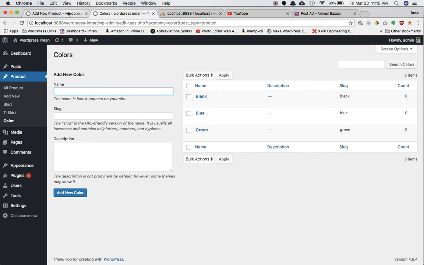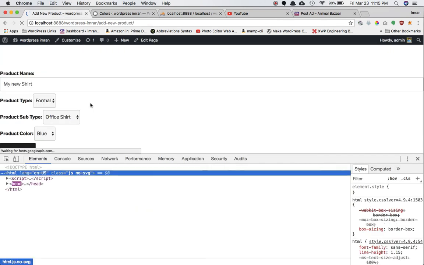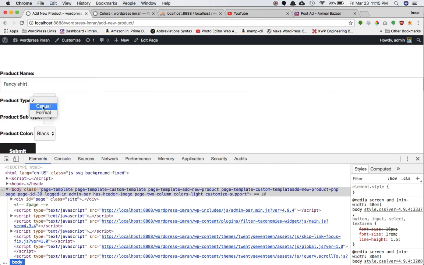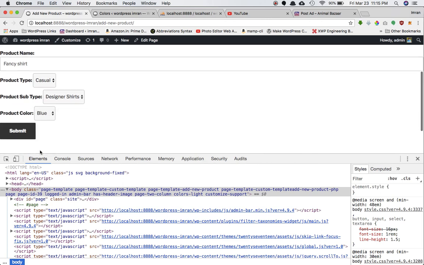I think that's all sorted. Let's create a new one. Let's say fancy shirt. Let's select casual. Let's select designer shirt, and let's select blue. Let's go ahead and submit.